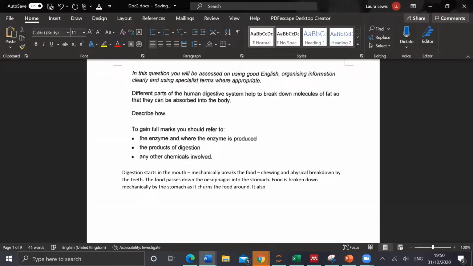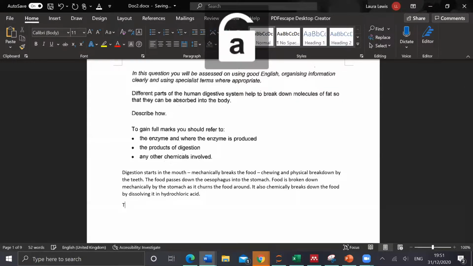It also chemically breaks down food by dissolving it in hydrochloric acid. Inside your stomach, it's very strongly acidic. If you had a pH tester, like a universal indicator in chemistry, it would actually be red, because it's so acidic inside your stomach. You know that when you get indigestion and it comes up into your throat.